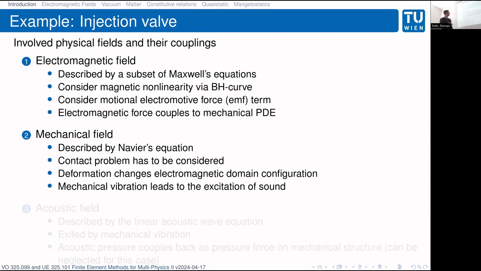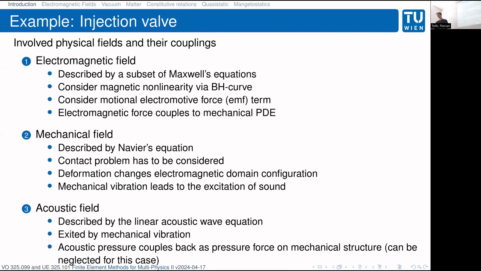The mechanical field is then described by Navier's equation or the balance of momentum. It has to be considered with contact, so there's an additional nonlinearity involved there. And the deformations of the mechanical field change the electromagnetic field. Because we have moving domains, the magnetic properties change. And if this is vibrating, we can generate sound that is radiating into the environment. So this is a very complex coupled problem.